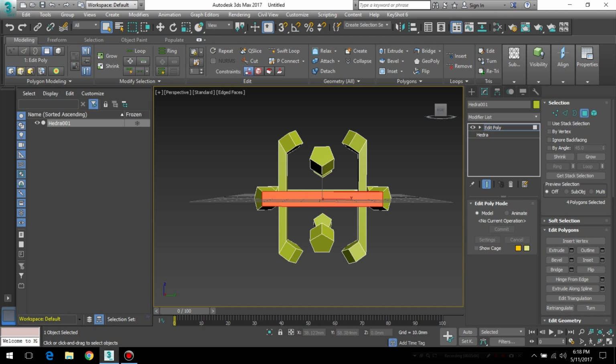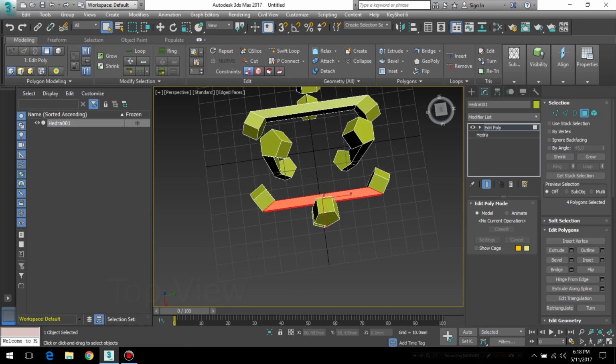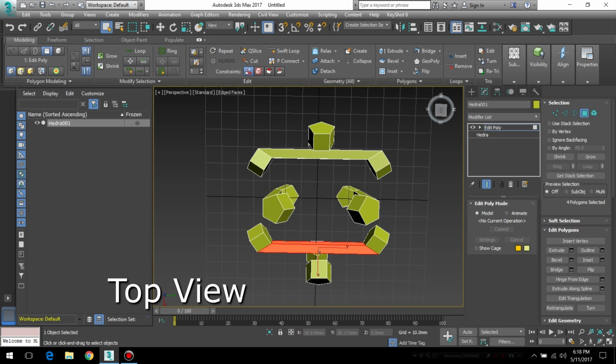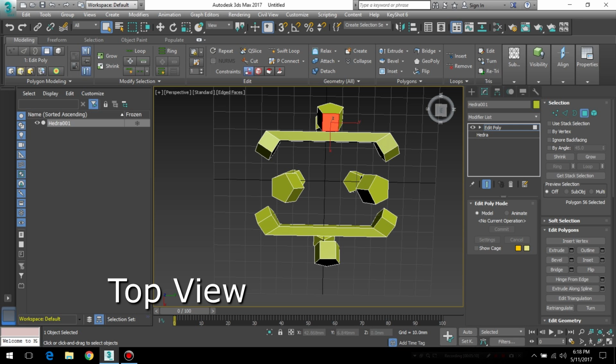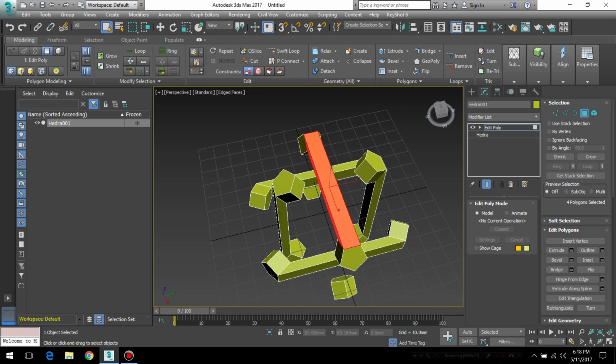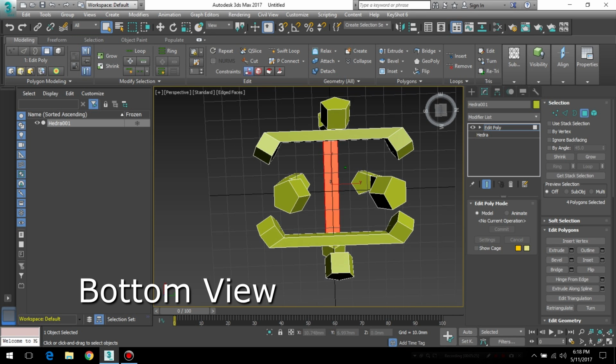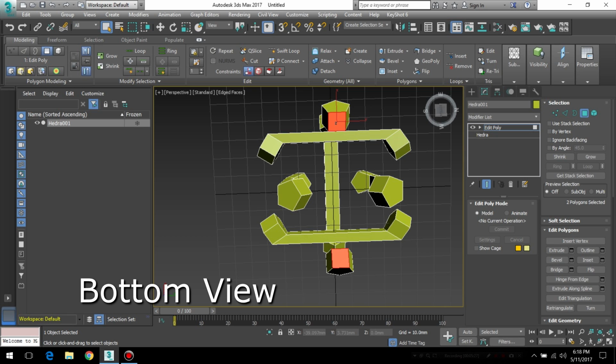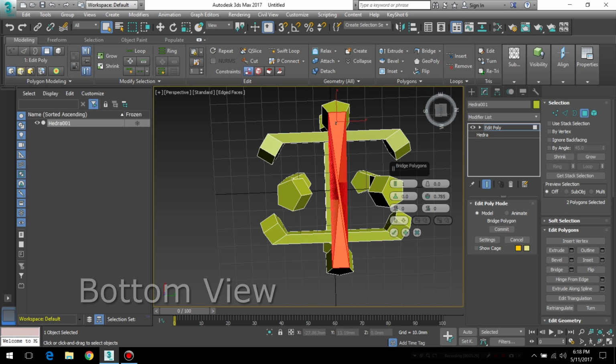Okay. Now we'll go to the top perspective here. And we'll grab these two polygons and we'll bridge those. All right. Now from the bottom, same procedure.